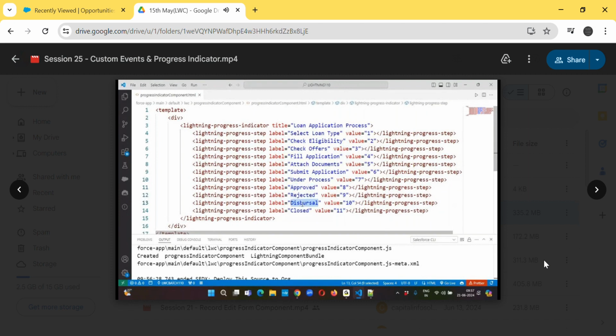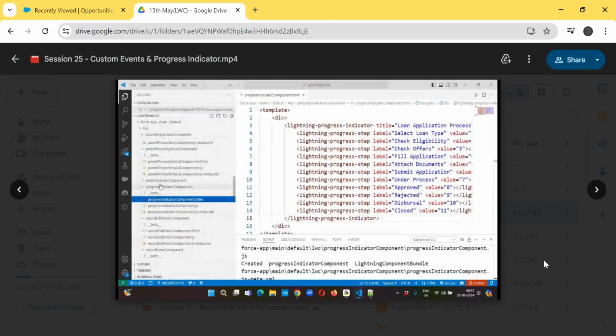They will close it. Or else they will reject that loan. They will close it. Okay. Now, these are the stages over here. These are the various stages I would like to represent as part of this progress indicator. Now I would like to add that style file.